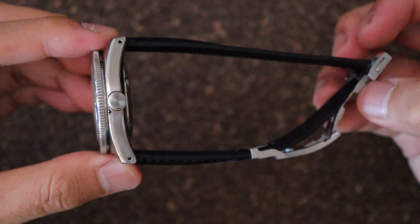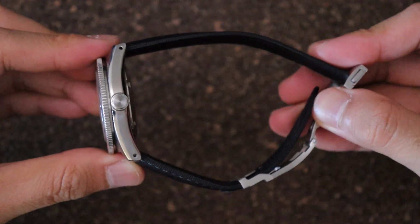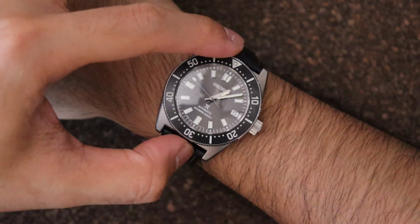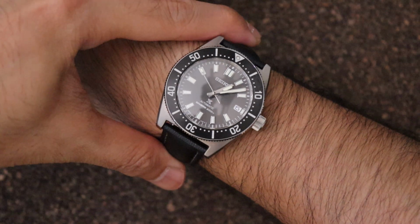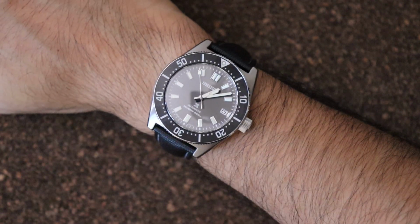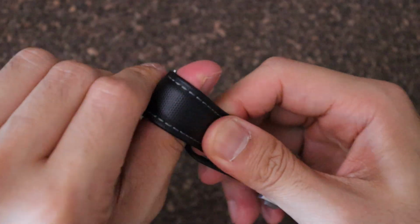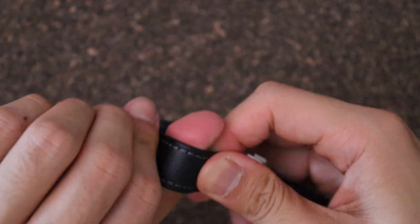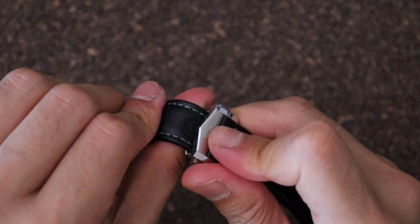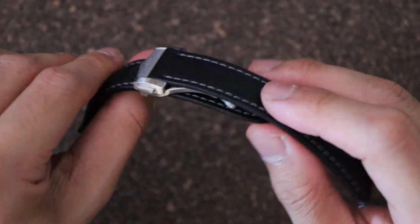Now the first thing that I always do with a strap is to fast track its mileage. As you can see here, it is quite stiff, and comfort is a huge factor when wearing a watch on a strap. Brand new straps tend to hug the wrist too tight, push the watch upwards and towards one side of the wrist, so some vigorous bending and twisting is a must for me. I find that this instantly solves the problem, and it brings out the suppleness. I know this seems a bit harsh, but it's either this or a hurting wrist.